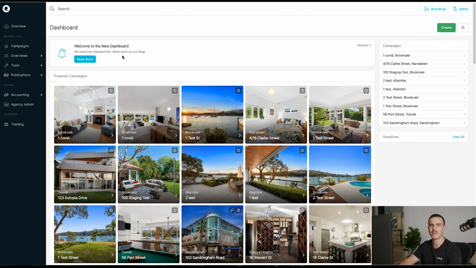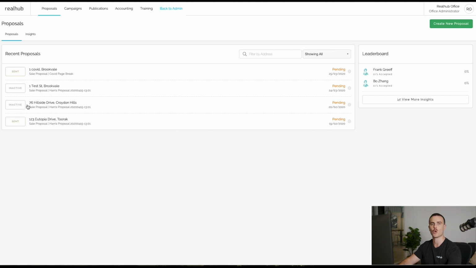On the left-hand side, we have a button called Tools. We're going to do this from a proposal. Now we can do it straight into an agreement, but I just want to show you in case you've finished building your proposal and you want to turn that into an agreement. Quite simply, on the right-hand side, you have a cog. Click on that and hit Create Agreement.